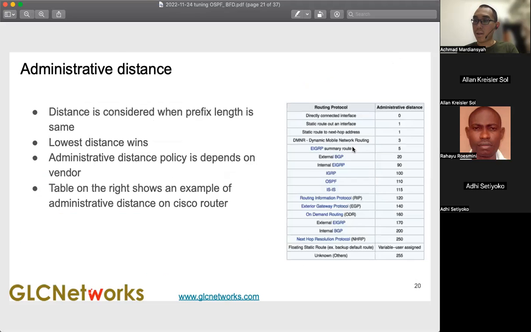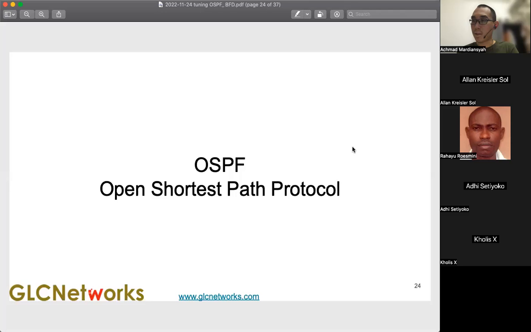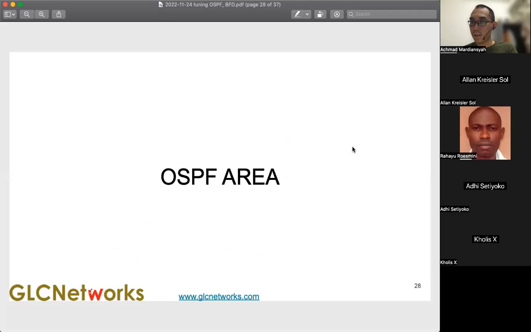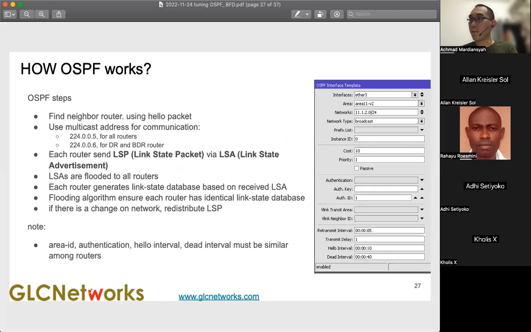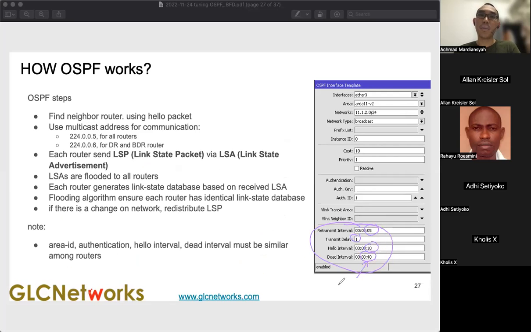Those parameters are defined here. These are important parameters for OSPF: the retransmit interval, the transmit delay, the hello interval, and the dead interval, which determines when OSPF declares the neighbor dead. If 40 seconds pass with no reply at all, I will not send. That's how OSPF works. Now, here's the issue: the dead interval is 40 seconds.